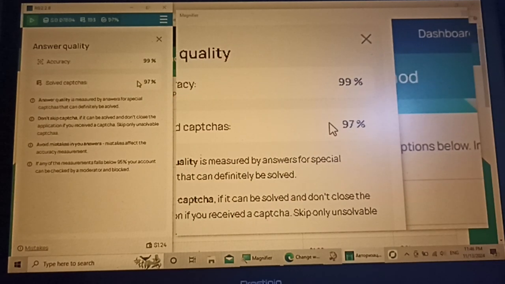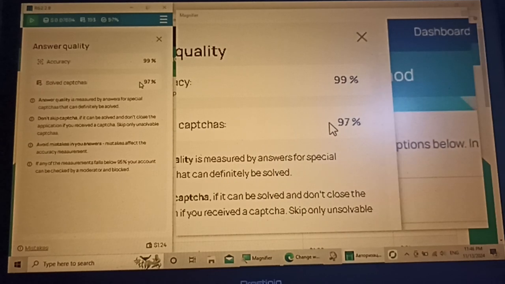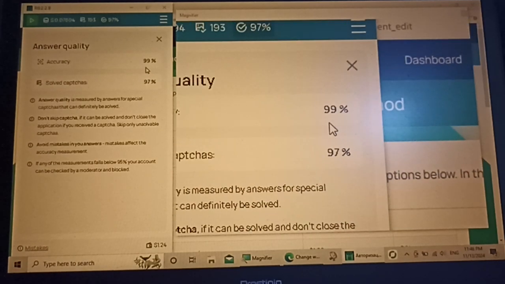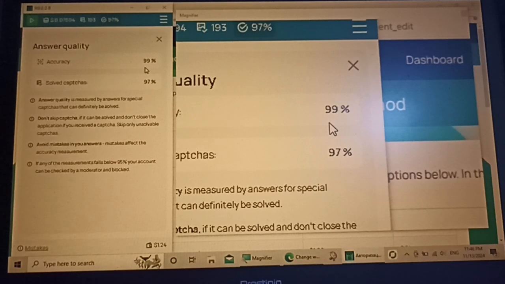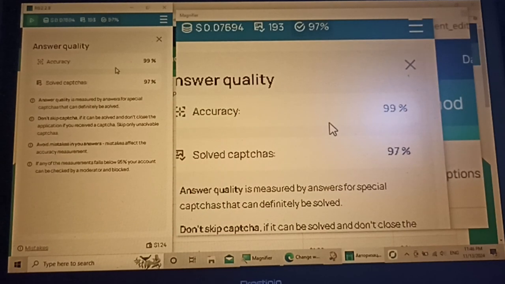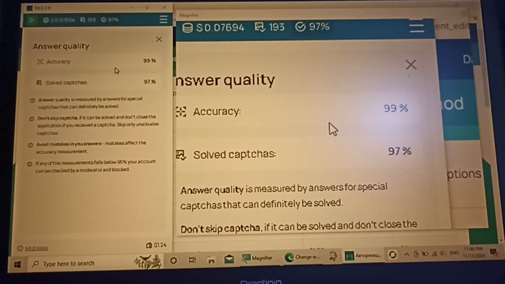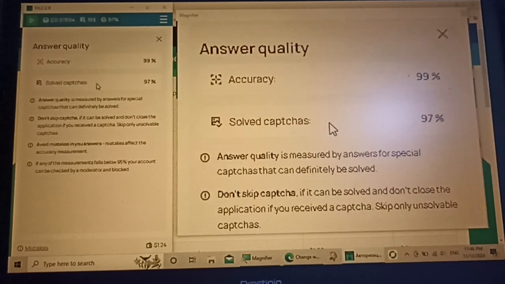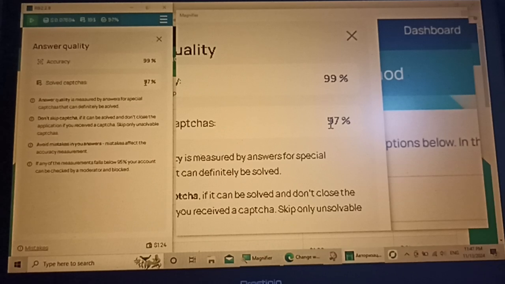I don't know actually how they determine this, but it's in a percentage, and if any of these percentages drop below 95, they can review your account, but sometimes it can actually drop below 95% often, especially the solved captchas.